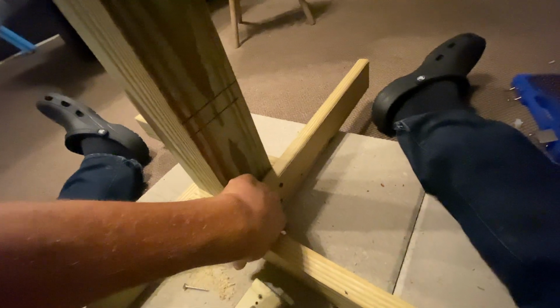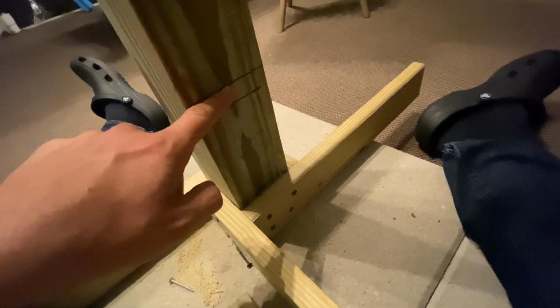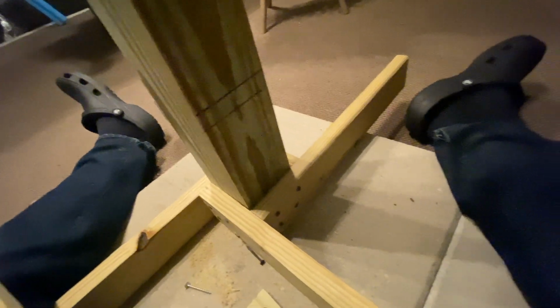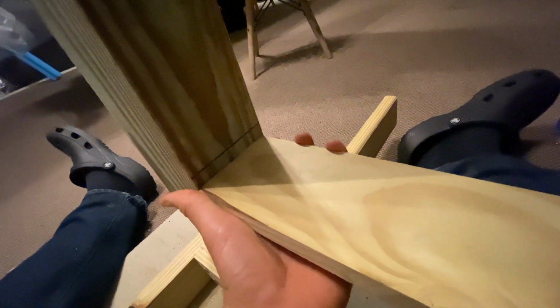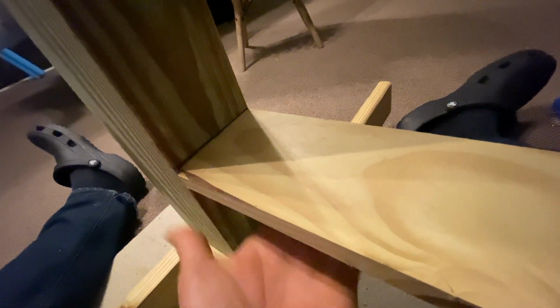So what I did is I measured from the bottom of this all the way up to here is 9 inches, and that's even with the mark that I put on the 5-gallon bucket. And then the next thing you have to do is you've got to measure. Well, what I did is I took this board and I put it here, right there at the 9-inch mark, like that. And then I took a permanent marker and drew a line underneath this board to give us this.